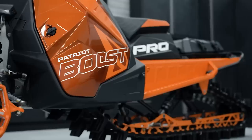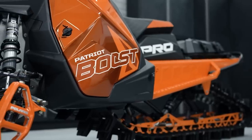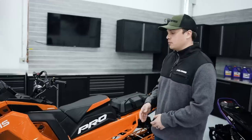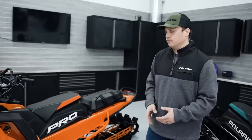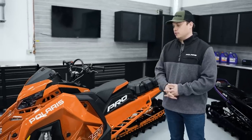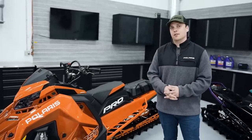The Patriot Boost is our turbo — an 850 Patriot. When we launched the 850 Patriot, it was always supposed to be turbocharged, that was always part of the plan. So when it came time to build the turbo version, all it needed was two more injectors and some pistons — everything else is the exact same. It was designed to be turbocharged, and that delivers durability like nothing else on the hill. It has years of durability and reliability validation because it was built as part of the Patriot platform from the beginning.